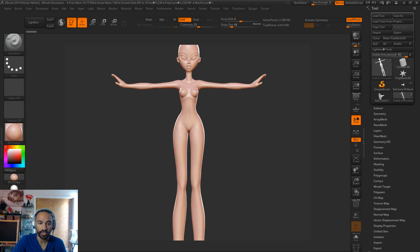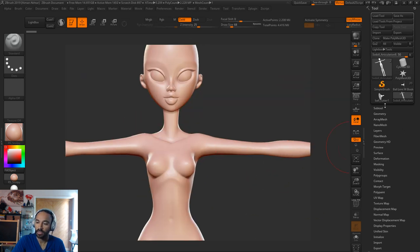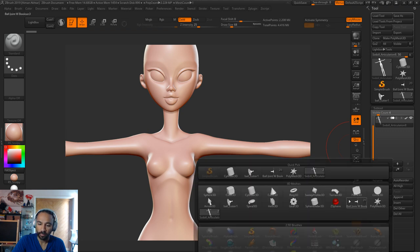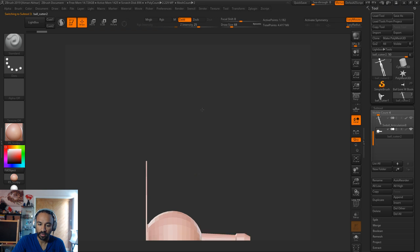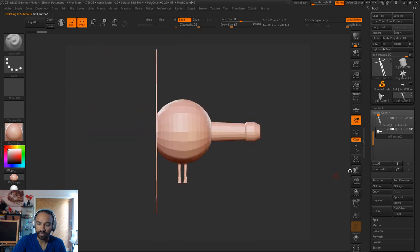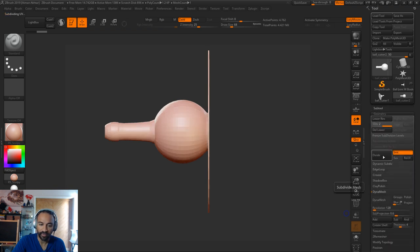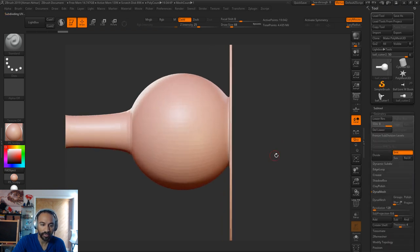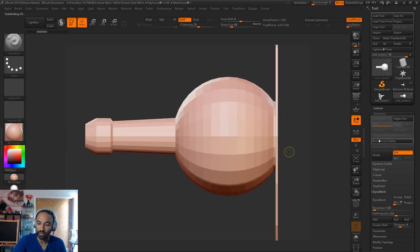So there's the doll that we have in T-pose that we're going to try this method on. And I'll append in the cutter. Now this comes in at a really weird large scale, so I'm not going to bother with that. I'm going to divide it a few times. Oh, I forgot to add creases in all these areas, and I need to do that in order for this to work properly.